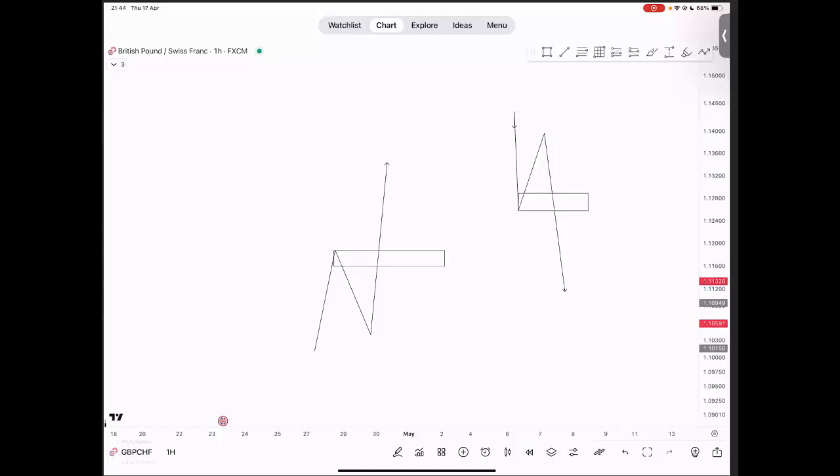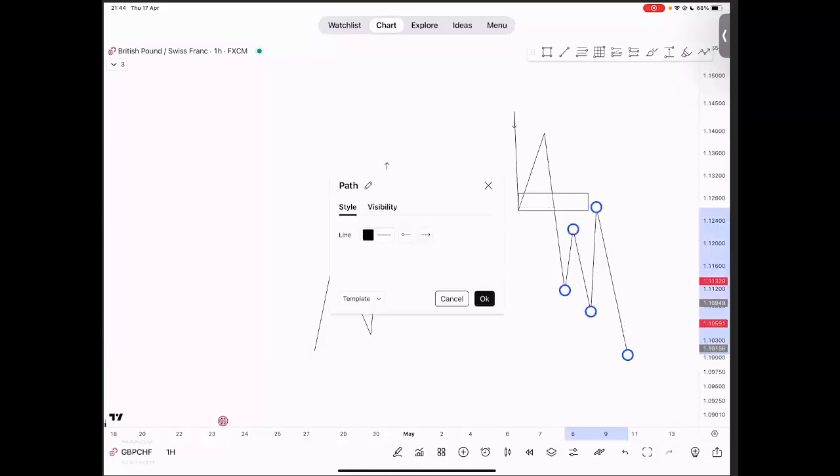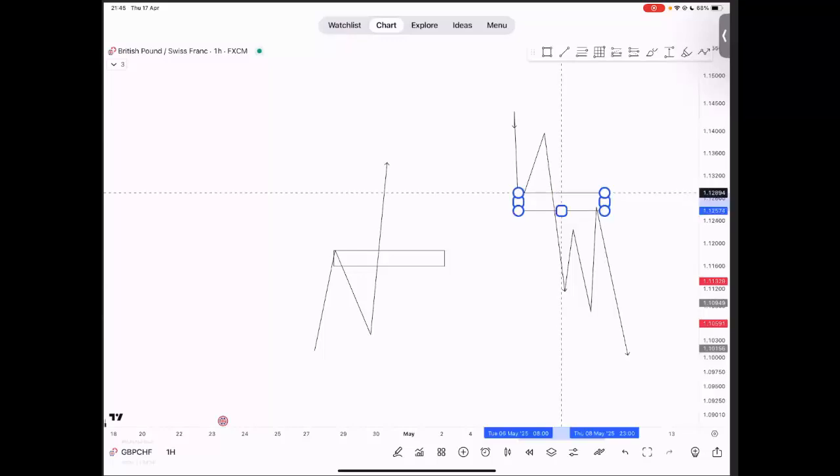This is your schematic diagram for your mitigation block. There should be a form of inducement before your mitigation block is valid to buy from. If there isn't, then start looking at the order block or the weak block opportunity. This is how you should trade it, something just like this, right? Now, the mitigation blocks, you hardly see them form. Most of the time they form on the very higher time frames, so very hardly will you see them on the 1 hour, just once in a while. I think I saw one on gold, was it last week or last 2 weeks? When we started our entries class, there was one mitigation block on gold that particular week, right?